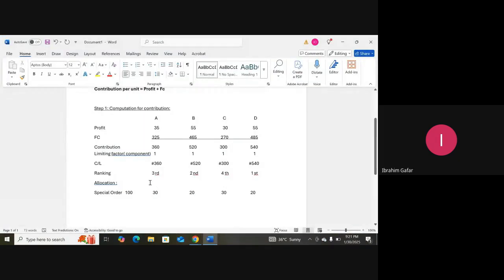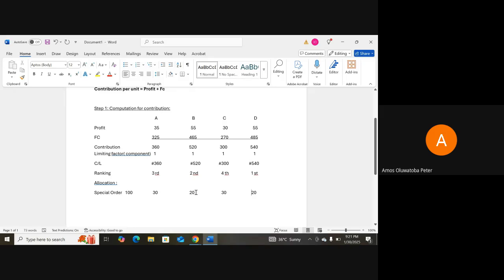Now, it means that for A, the total order is 300, right? And don't forget how many orders are left over that we want to allocate. Hello? Yeah, we're with you, sir. How many orders are left over that I want to allocate? 300. But we realize that A total order itself is 300.